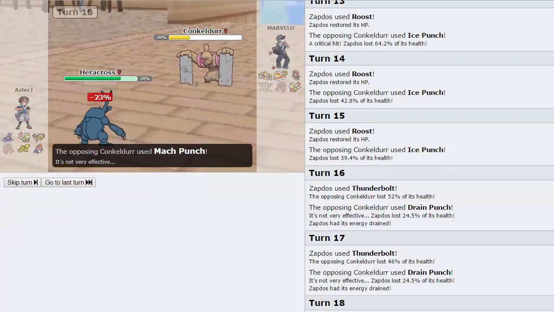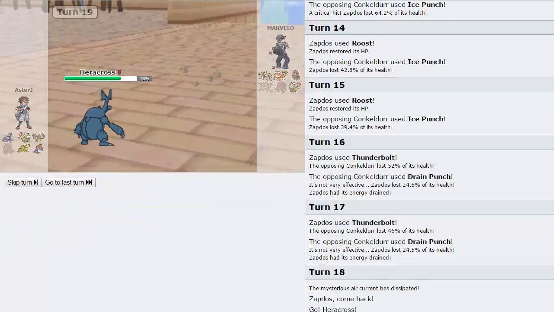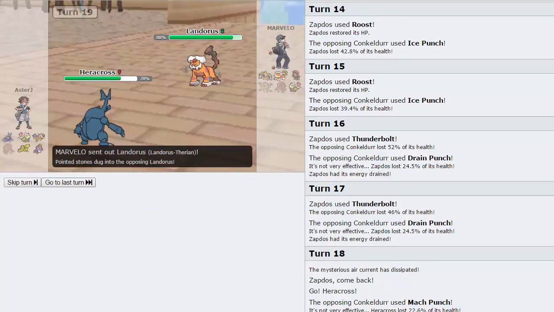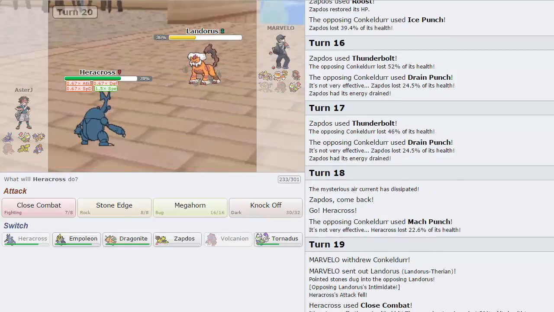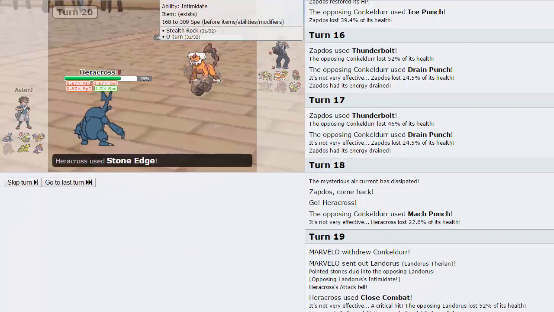And my opponent is going to go for a Mach Punch indeed, and we are going to be able to Close Combat right here as he decides to switch out into Landorus, which is a good play, not allowing me to get the Moxie boost, but his Landorus actually gets crit right there. We do 52% to it. That sucks. Our attack did go down, so I don't think a Stone Edge is going to be able to knock him out. It might, though. Let's give it a shot.